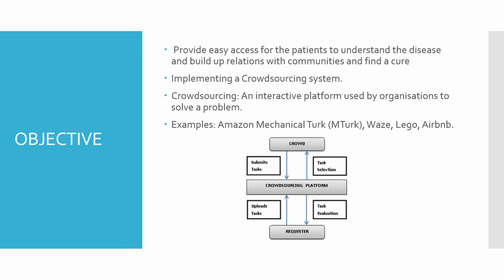So we're going to implement a crowdsourcing system, where a crowdsourcing system is an interactive platform where users and organizations communicate and coordinate with an intention to solve a problem, innovate ideas, and work on a common goal with extreme ease and efficiency. Unlike other social groups or networks, people suffering with the diseases can interact publicly with knowledge group, share, request, suggest, and more importantly, learn about the medical care. Some of the examples of crowdsourcing are Amazon Mechanical Turk, Lego, or Airbnb, and the image shows the workflow in a crowdsourcing system.